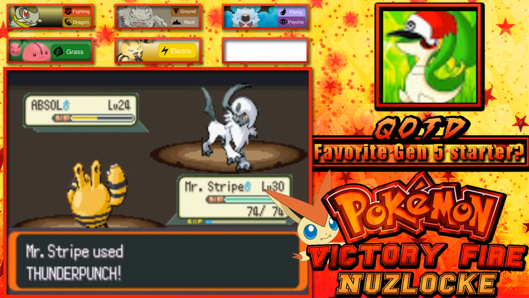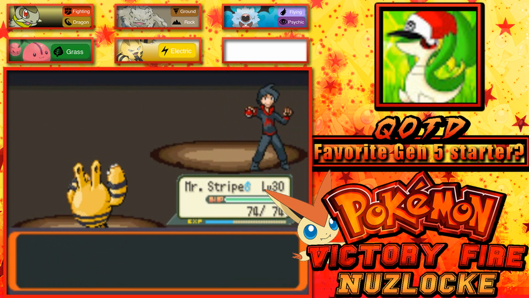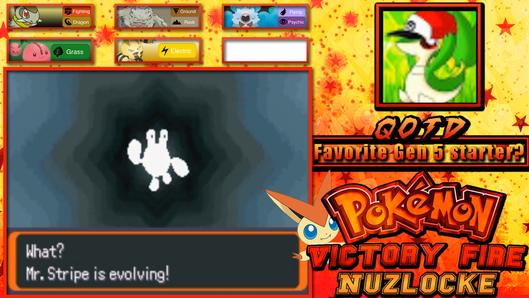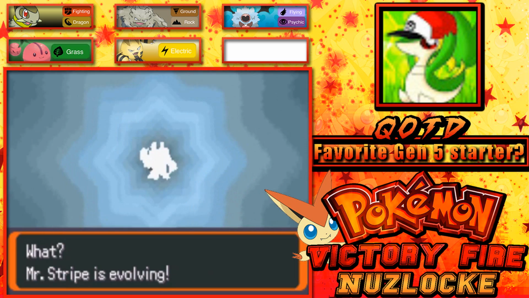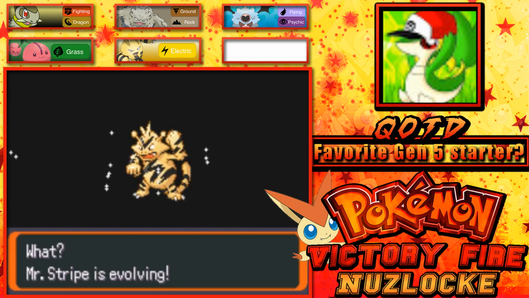Taunt, taunt, taunt. Too bad I'm not going to use Light Screen, so it doesn't really matter. Finish! And it's perfect timing as well, guys, because now he lost it, and I got it. Mr. Stripe is evolving! Evolution time! We got ourselves a new team member! What could it be? It's gonna be Electabuzz! I really do love that sign.